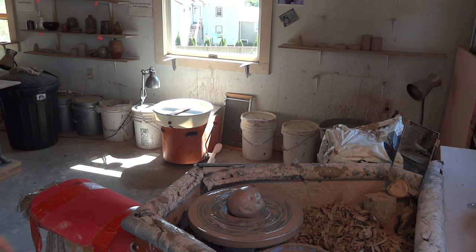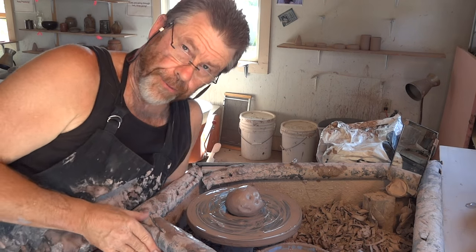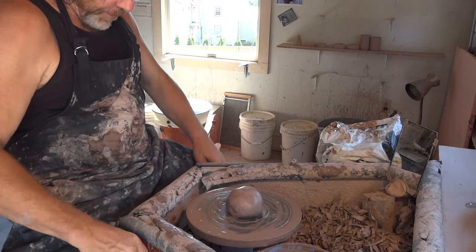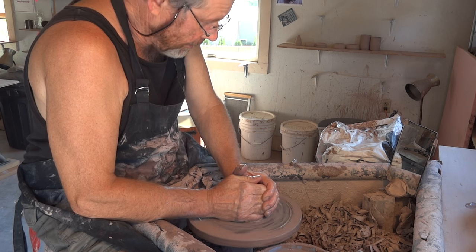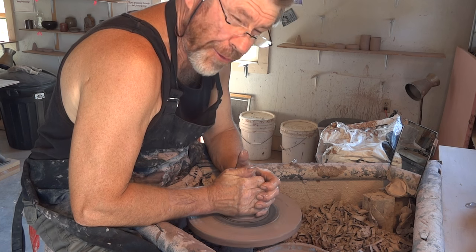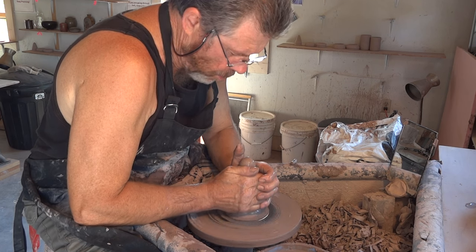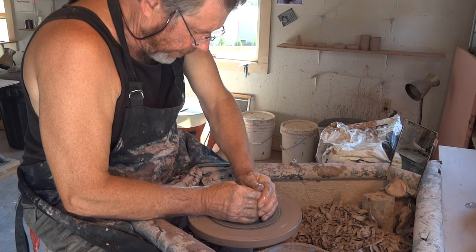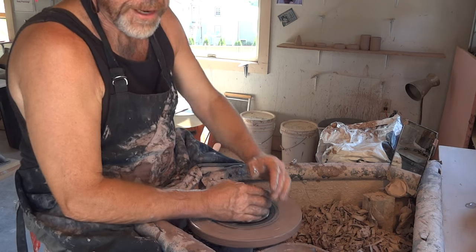And yeah, these lumps are 18 ounces, okay? So I'm just going with the flow. I always like making these kinds of bowls because, although they are the same weight, they are all individual and different in their own way. So I just try to let them evolve naturally.